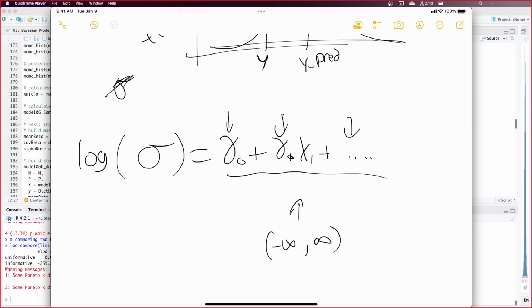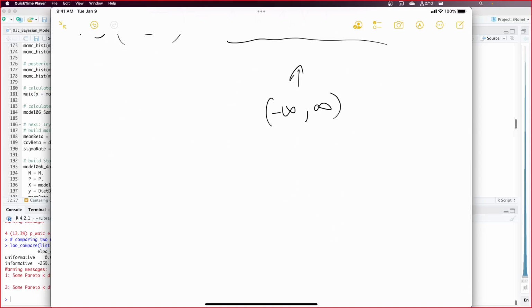So what ends up happening is, when we make this assumption, we still have to give sigma to Stan. So it'll end up looking like sigma equals the inverse of that function, and in that our coefficients show up. Stan wants sigma to be positive, and in fact, if we predict it and it's negative, it's not going to run. Stan says unallowed values or something like that. So we still have to keep this positive to make this work. Does that help? No. Okay. I don't see where that, because you had asked what is the. So here's the hard part. We asked what is the domain, and we said 0 to infinity.